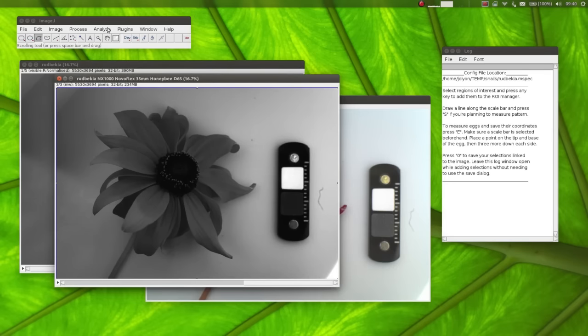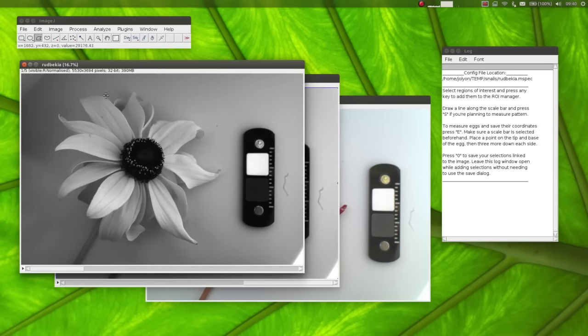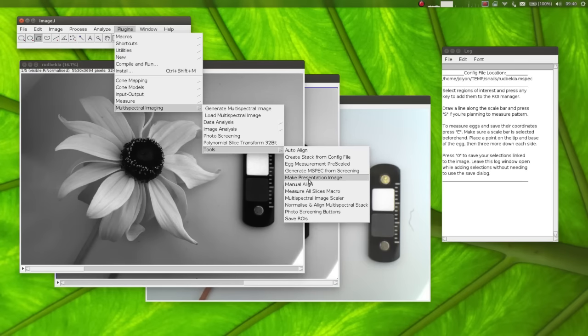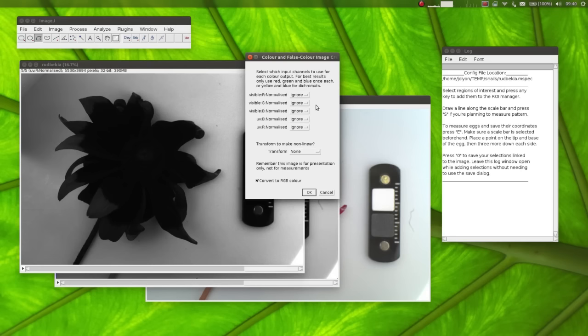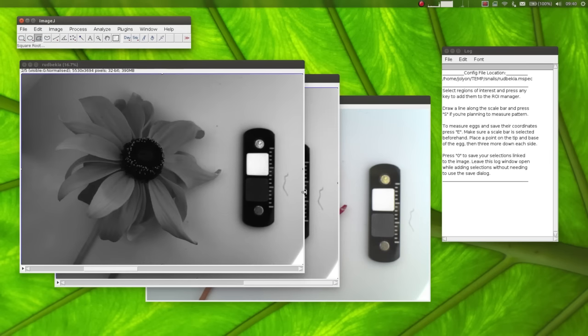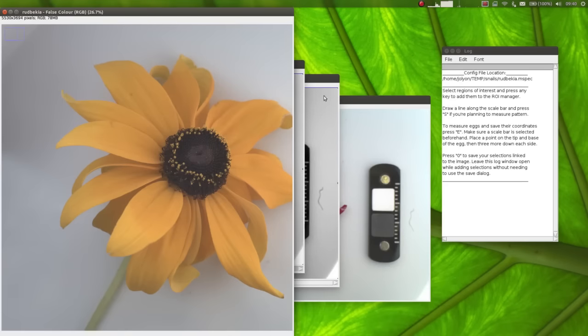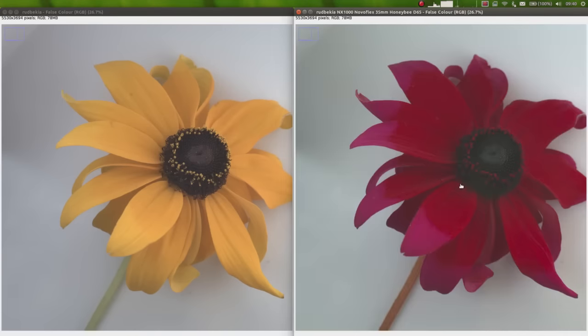I can convert this to human vision. If I just go to the normalized image here, I can again go Tools, Make Presentation Image. And I'll just use the basic camera vision in this case, which will roughly equate to human vision. So I'll select the visible red, the visible green, and the visible blue from the camera. So this is camera red, green, blue vision. And I'll do a square root transform. There we are. This is what it looks like roughly to us humans, and this is what it looks like to a honeybee.